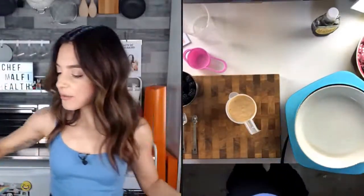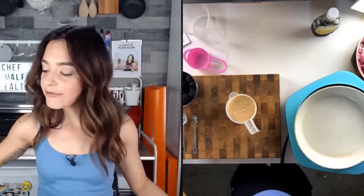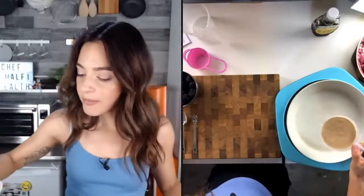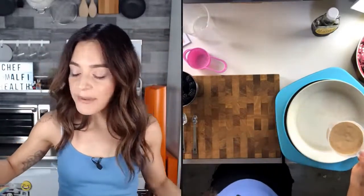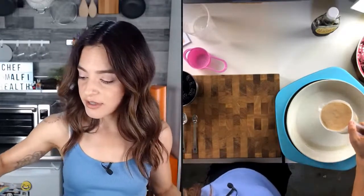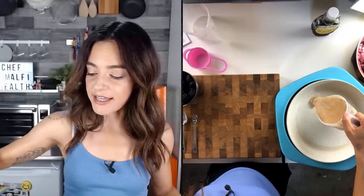So make sure that your pan is hot enough, right? It's not cool to the touch. And when the pan is ready, drop in about, I want to say, 3 to 4 inch circles. I shouldn't have promised anything because who knows, right? Once you start pouring, who knows how much they'll expand out.